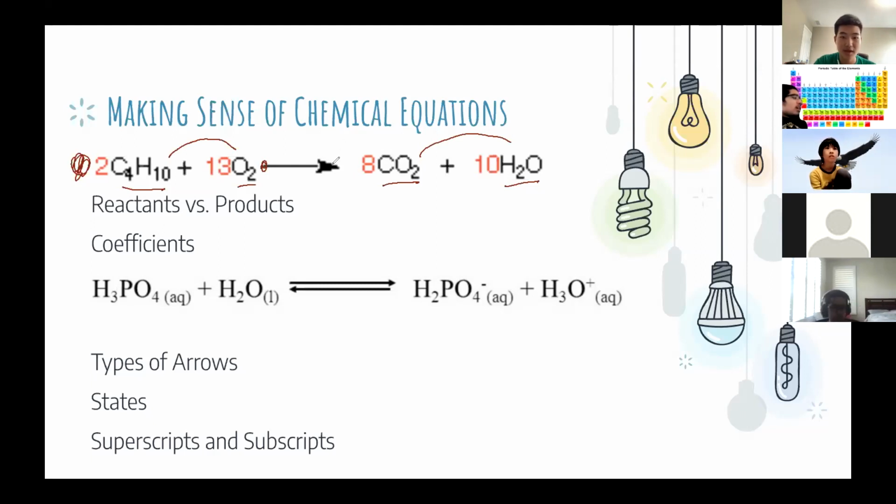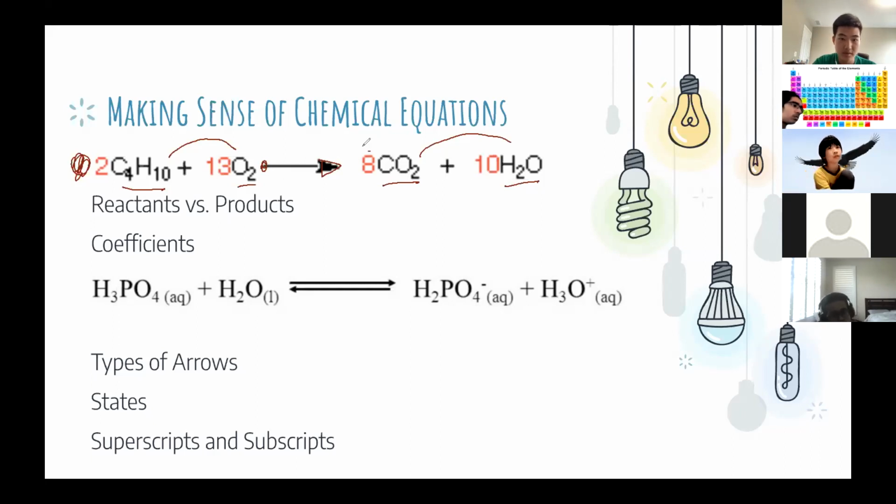And then what you have after the head of the arrow is the product, or products if you have more than one. Also, you don't need to have more than one reactant. It's just that this is the kind of reaction that we have here. So if you have more than one product on the right side, then you would have products. And in this case, those would be carbon dioxide and water, both in gas form. So those are the two big terms you would need to know for chemical equations.